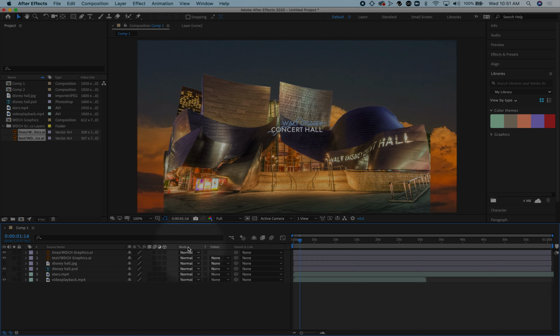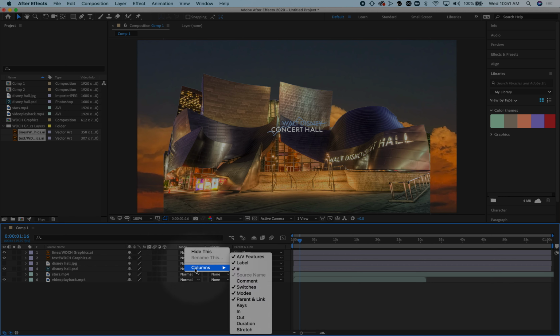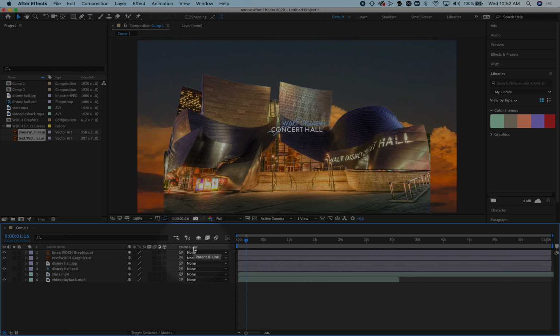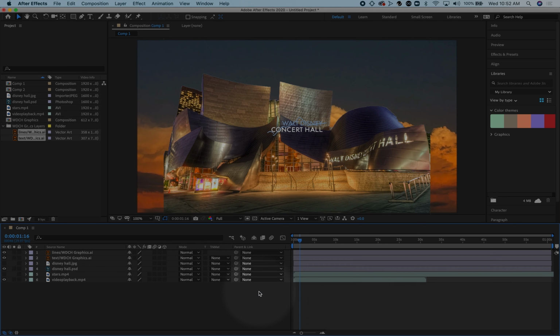So in order to get all of your columns to the way you like them, if you right click or two finger click on one of these columns, you'll see a column list and you can select and deselect things. So for example, I can hide the layer blending modes, and if I miss them, I can click on it and go to the columns and I can show the blending modes. So that's, I think, something important about columns. I'm sorry, about layers.